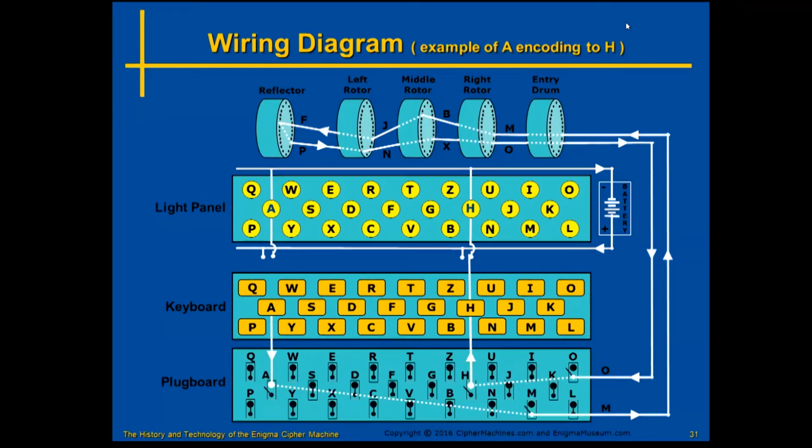Now here's an example of a simulator for Enigma. And in this case, I'm going to demonstrate how A gets encrypted to H. Now, the first thing that happens when I press the A key is that the rotors turn. So the rotors turn before anything else happens once I've pressed the key. The rightmost rotor always steps once. The middle rotor steps once every time the right rotor has stepped 26 times. And the leftmost rotor steps once every time the middle rotor has stepped 26 times. So you end up with 17,576 positions of these three rotors. That's a slight simplification because, in fact, there's a quirk in the hardware, which means that you get some 600 less than that, but that's not important right now.